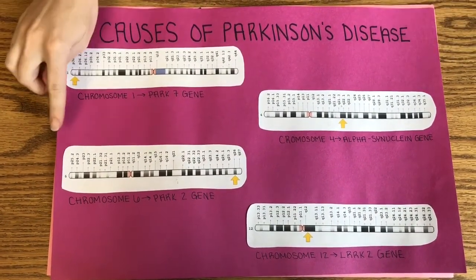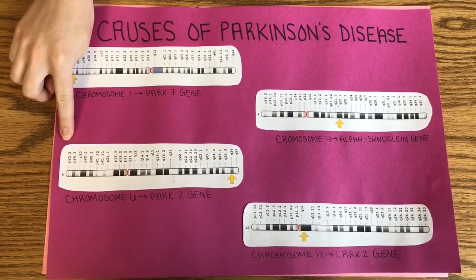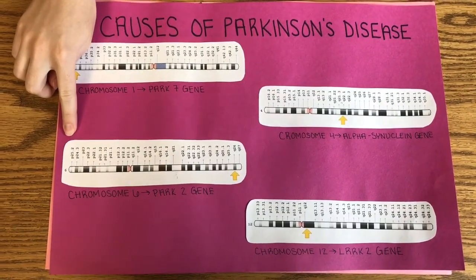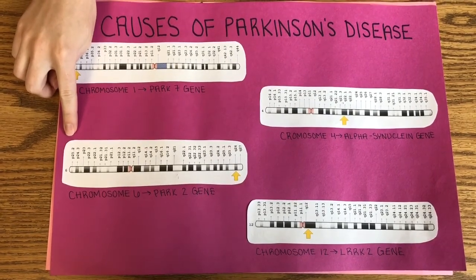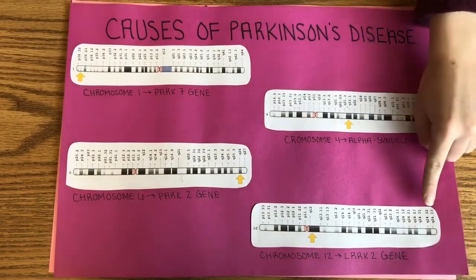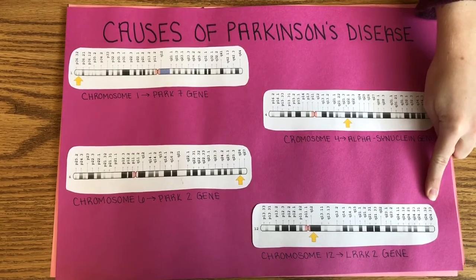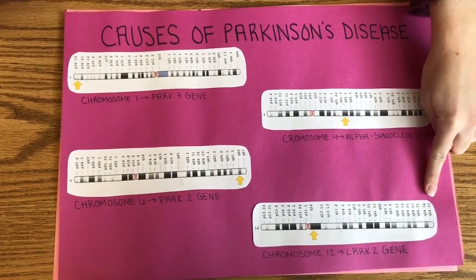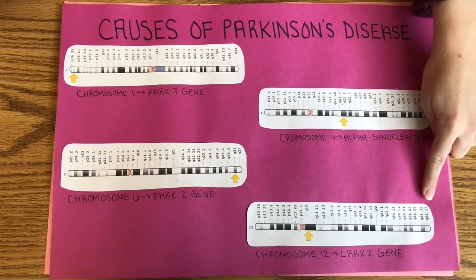On chromosome 6, a mutated copy in the PARK2 gene, which makes the protein parkin, which gets rid of excess and damaged proteins. There are several different types of mutations associated with this particular gene. This is an autosomal recessive gene. On chromosome 12, a mutation in the LRRK2 gene, which makes dardarin, which is involved in protein-to-protein interactions. This is the most common gene mutation with Parkinson's disease, and it is an autosomal dominant gene.